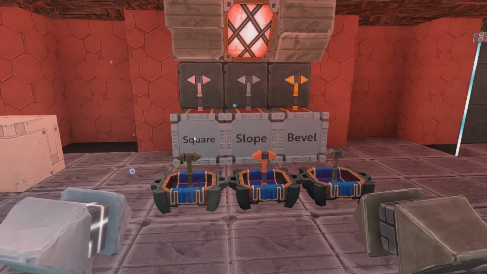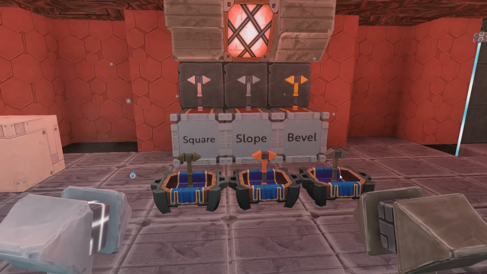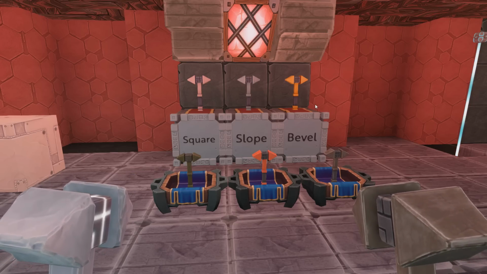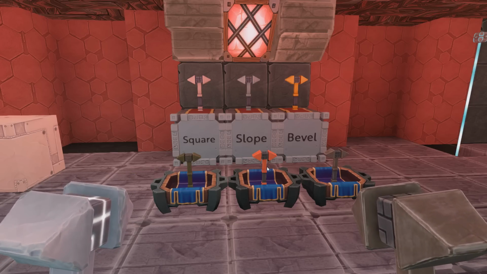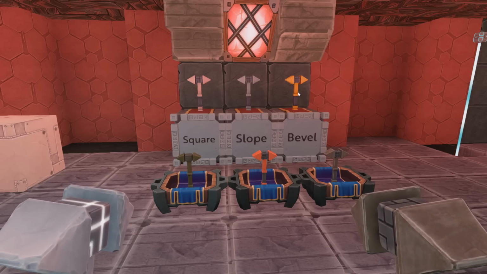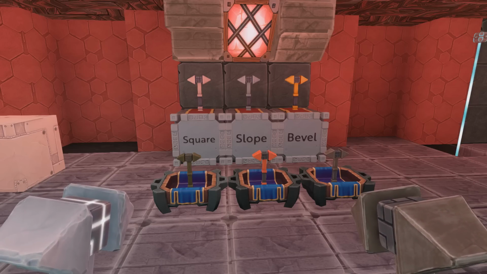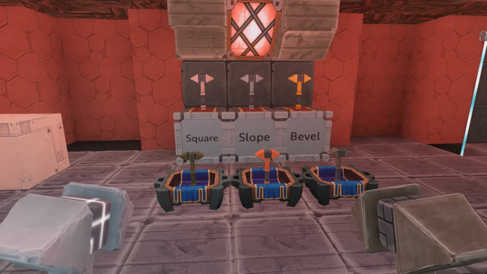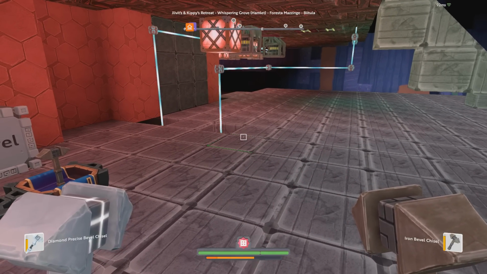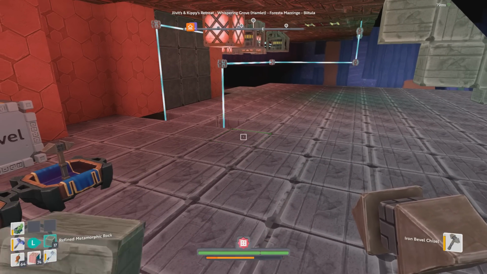And if you look here, for each type of chisel, there's two subtypes. So we have the basic chisels down below with the precise chisels up above. So we have stone, copper, and iron for the basic, and titanium, silver, and gold for the precise. The difference between these chisels is that a basic chisel is going to take two corners at a time, whereas a precise chisel is only going to take one corner at a time.